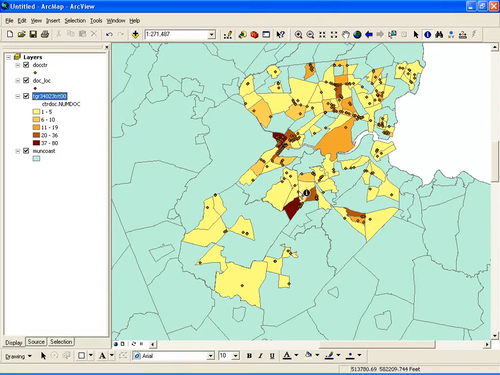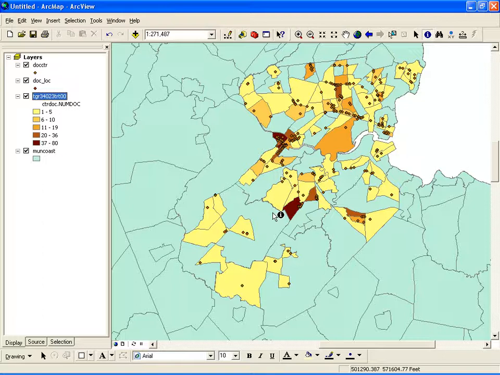But I told you that the number of doctors will coincide with the population, right? They are correlated, because the more population you have, most likely you will have more doctors. So we really want to calculate how many doctors are available per 1,000 population.